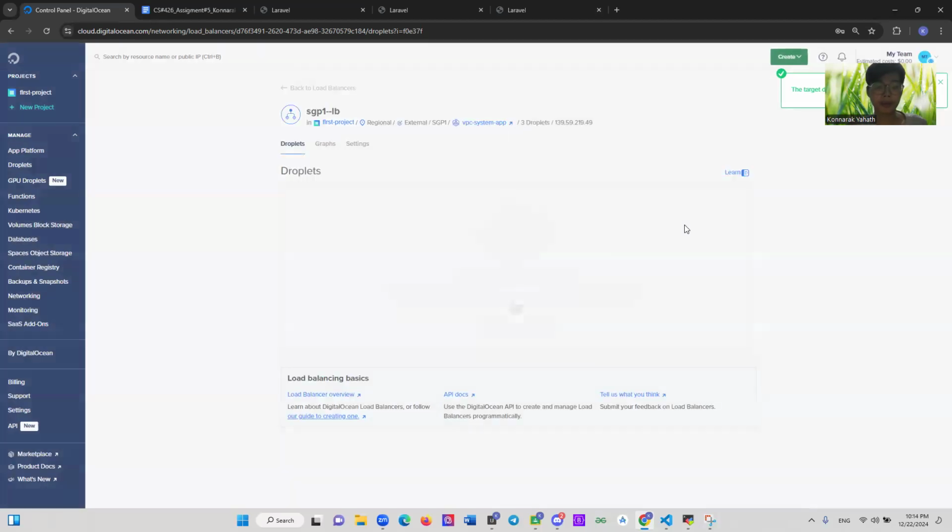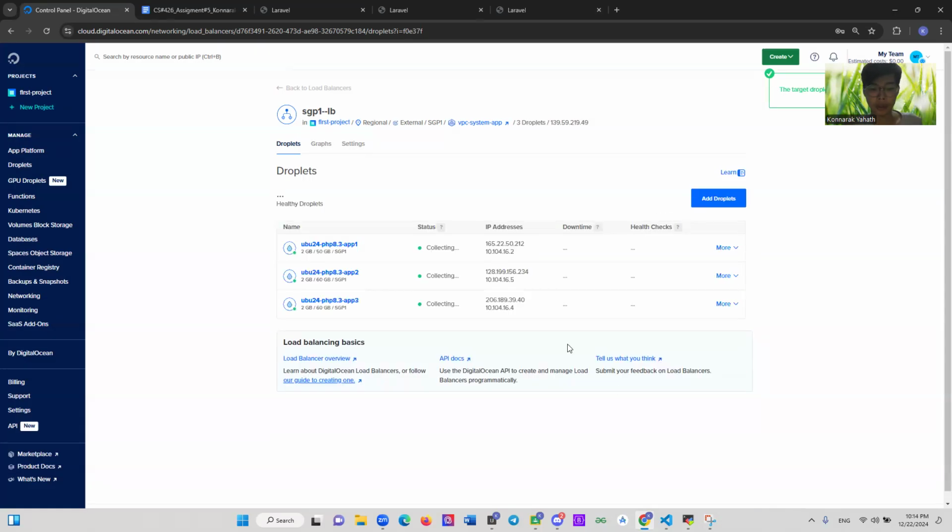Let's add these droplets. So now it works. It takes some time to do the configuration to merge these three Laravel app servers into one cluster. That was a minute.